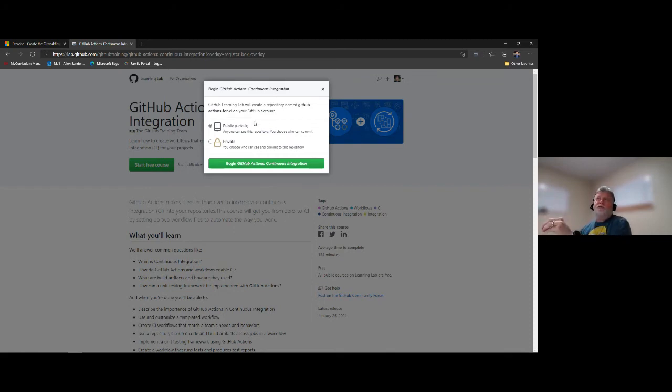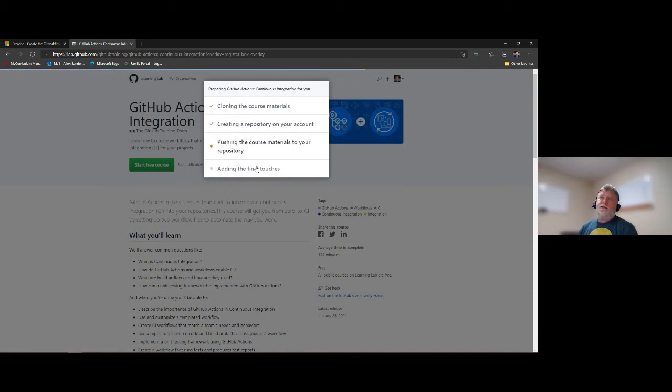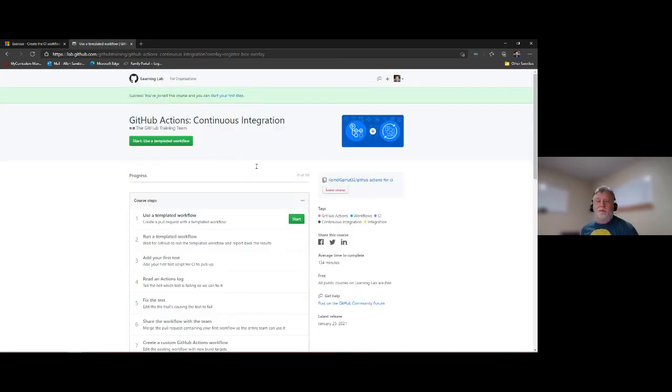You're going to create a repository in your GitHub account that is used for this particular lab. And I would keep it public right now just because then there are less restrictions. So we're going to click Begin, and it's going to build out this repository under our GitHub handle, and then we can begin executing. So to begin executing, we hit Start here.